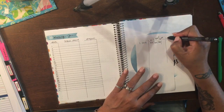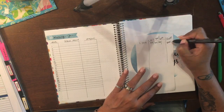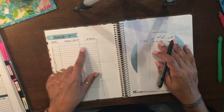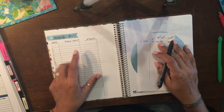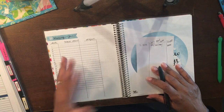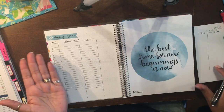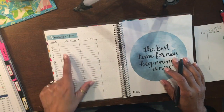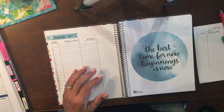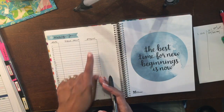And then on the project, I could list whatever I'm working on. So book of the day, whatever book I'm writing on, that's what goes here, the title of the book. Usually it's broken down to 2, 3, or 4, because I write in sprints, until I reach my word count. Some days, like everybody else, my word count might not come, and that's okay. It just so happens that that's the way it is. All right, so that's what this page is, and it's my daily word count.